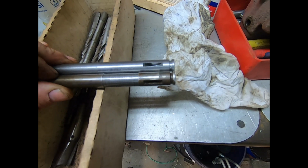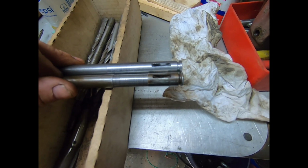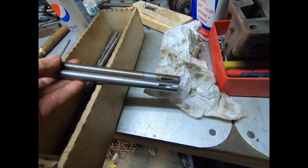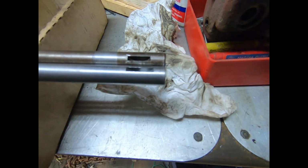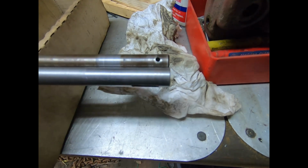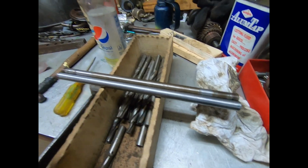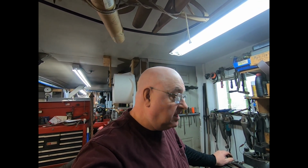So that right there is how the lower end came out, where the actual pump gear goes. And the other end is basically the same, except when I machined it, I got the woodruff key slot just a little bit low, maybe 1/8 of an inch, but it still shouldn't interfere with that hole that we got to drill later. So everything should be good on this. I'm going to do a whole bunch of cleaning. I'll do that off screen, and when we get back here, we will put this together.